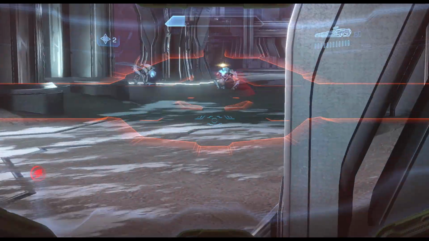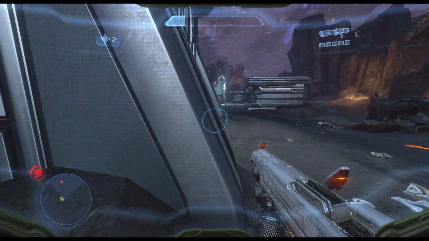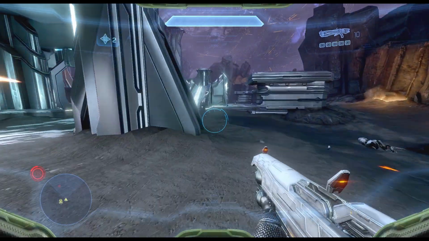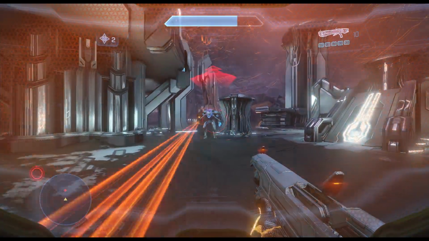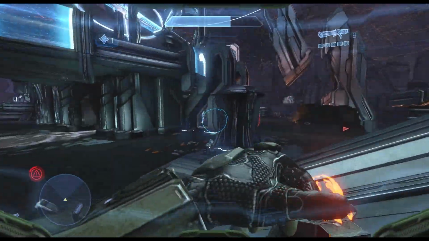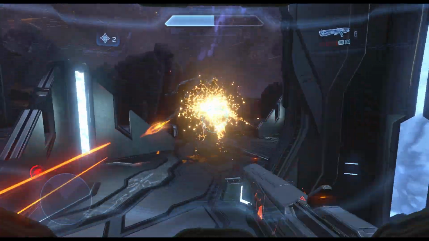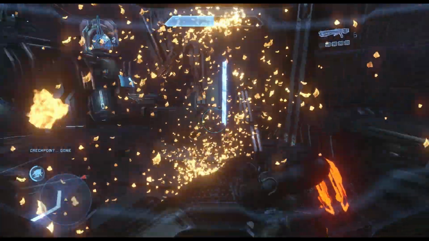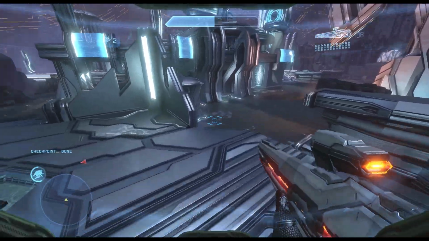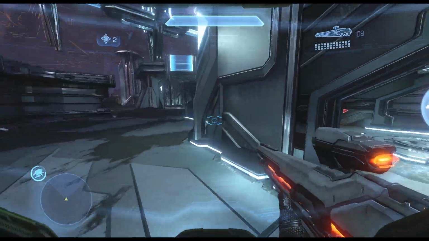Now we're going to go ahead and repeat the process again. We're going to take out the watcher and then spam shots from the light rifle. And if we're lucky, the knight won't teleport. If you're unlucky, then you might want to just use the scatter shot. If the knight teleports a second time, revert to a checkpoint, because you need that ammo for the scatter shot.